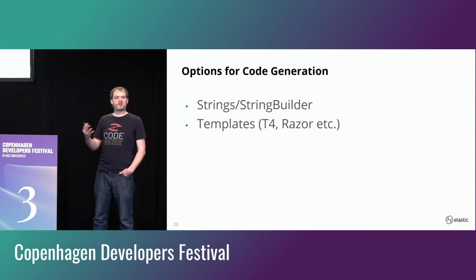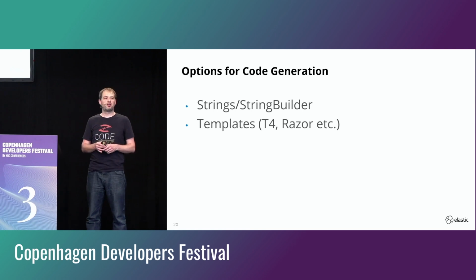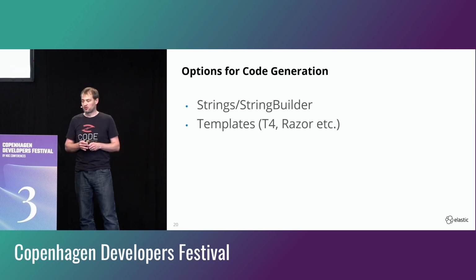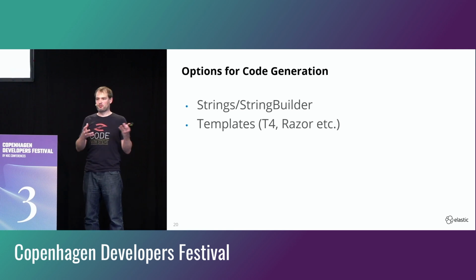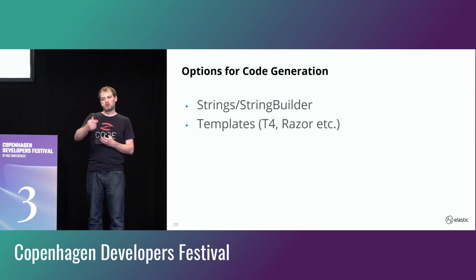Templates is the next step. It's a slightly better scenario because once you get your template that represents what your C# file and a class needs to look like logically, you can just fill in the blanks by passing in some kind of model. So that could be something like T4 or even something like Razor. In the V7 client, the low-level components that we did code generate used Razor, which is an unusual use case for it. Razor is traditionally used in MVC for views and models that you're rendering to a web page, but for us, the view was the representation of the structure of a C# file. So we'd have public class and then a placeholder that would get filled in from the model.